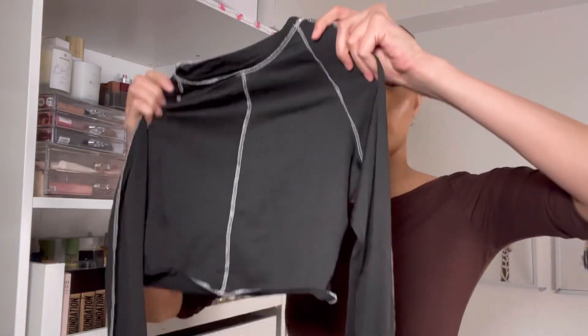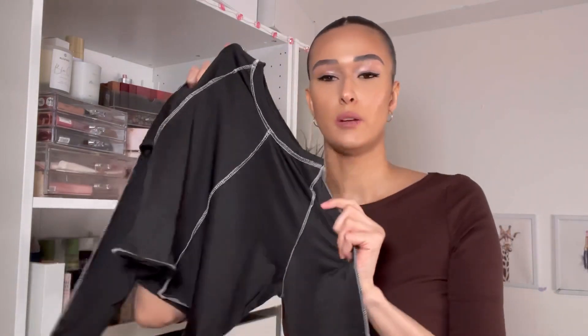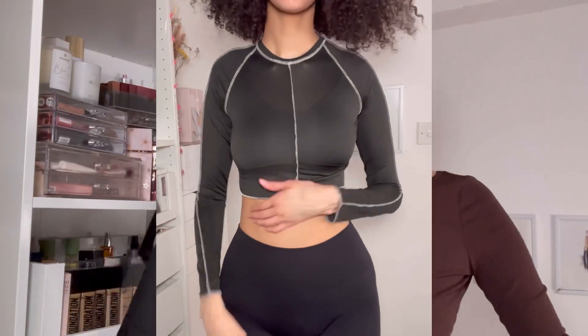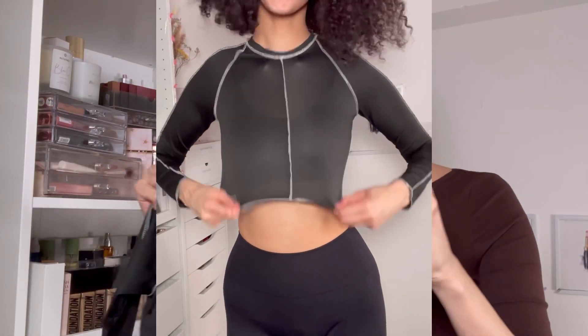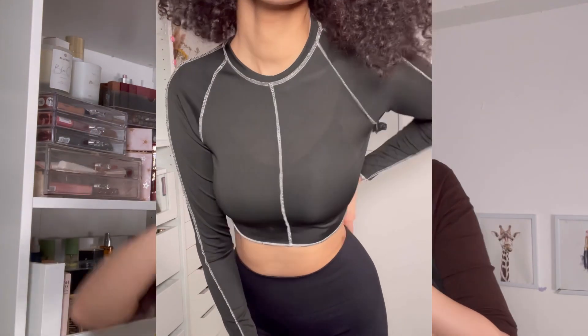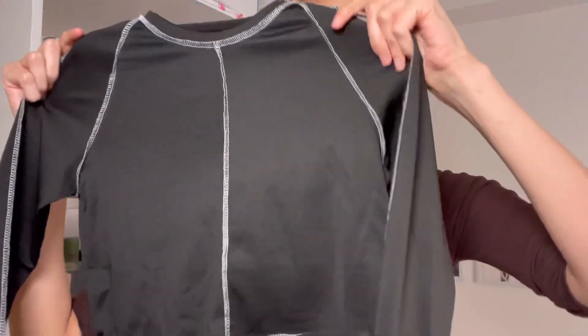Something else that's going back - nothing wrong with it in particular, it's just too short for me. It's a crop top with long arms - I love these sorts of things, you can make them very dressy or cute for Instagram or everyday wear. But when I tried this on, it was way too short - if I jumped or moved my arms up it was all going to be on show. Sadly too short for me.